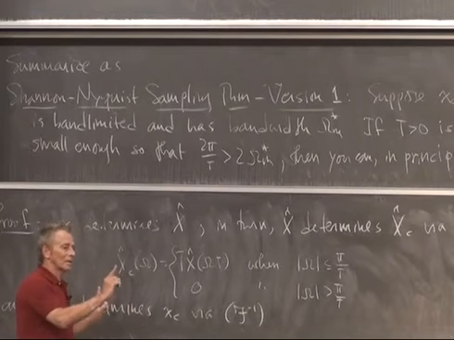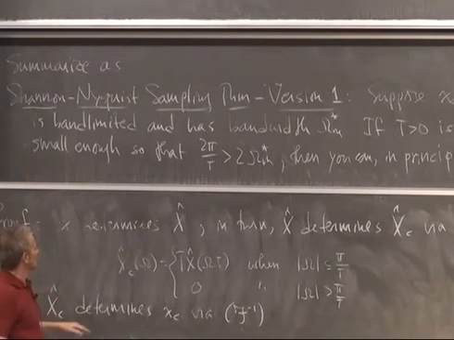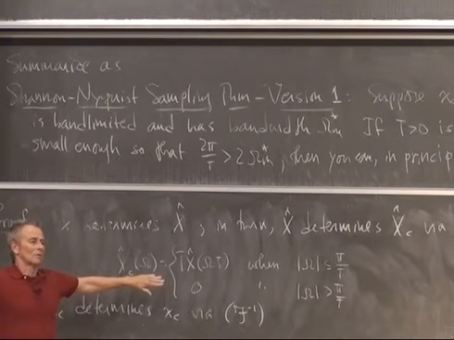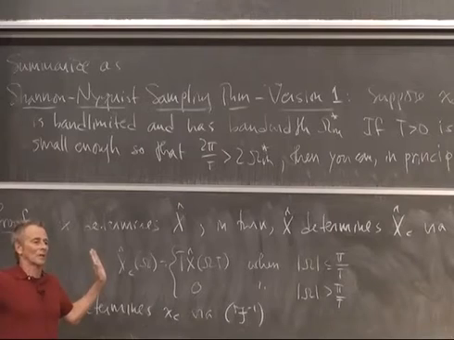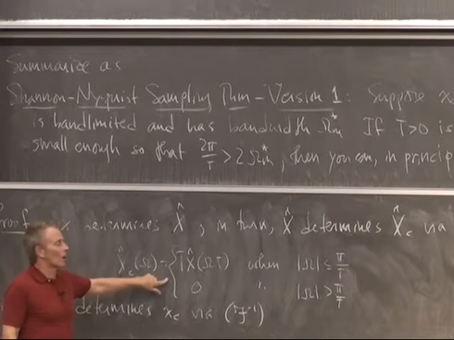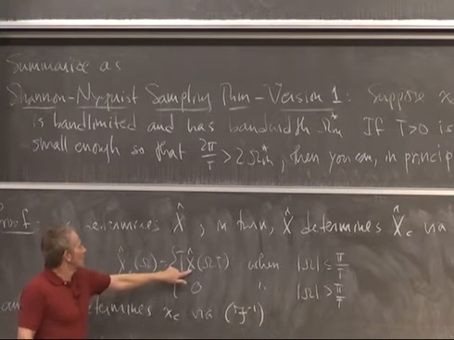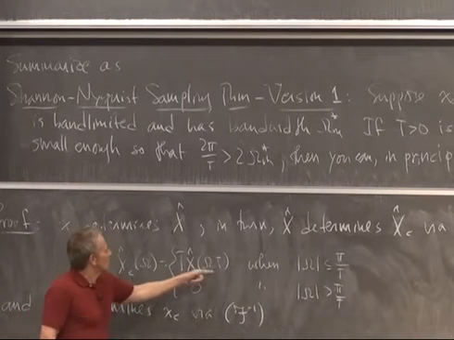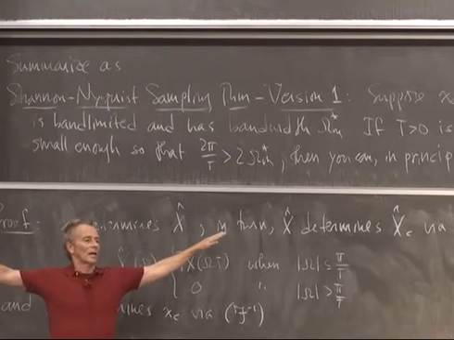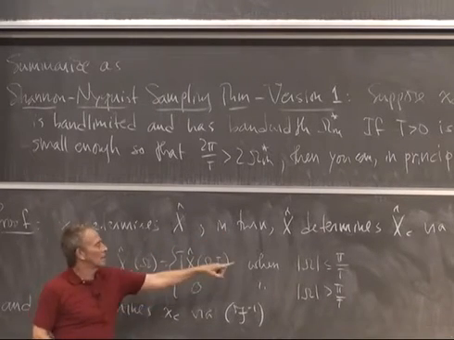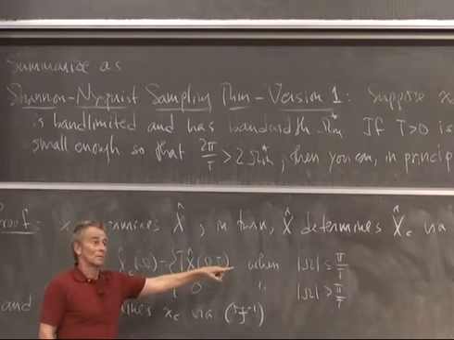Well, no, hang on a sec. The signal xc is band limited, so its Fourier transform has to be 0 outside of some interval. And that's about as far from 2 pi periodic as you can get. And that's why we have to do two specifications. Because this thing here is 2 pi periodic. It goes all the way out in capital omega space. And the only part of it we care about is between plus and minus pi over T.